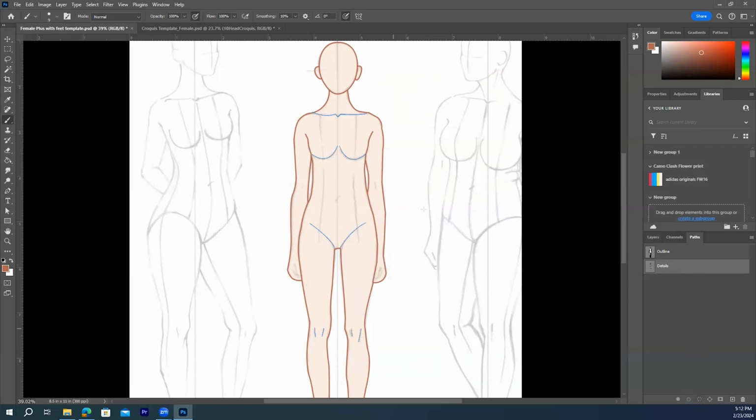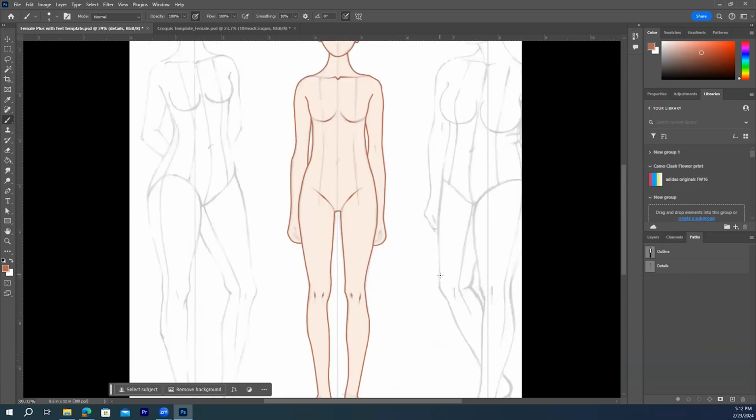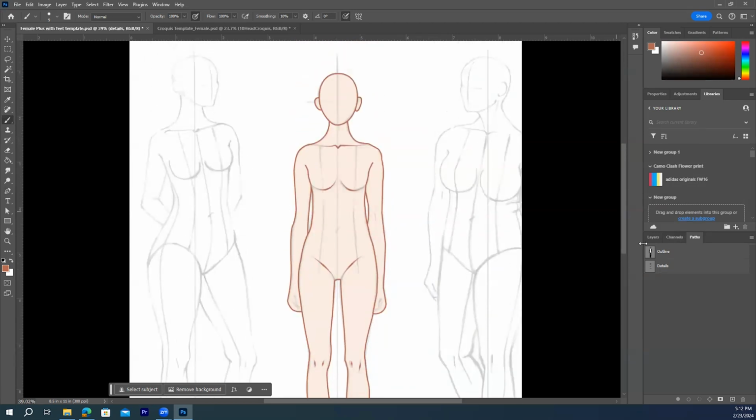And now you can see we can fill color here, in details. And you can see we have that thick and thin effect. And it looks good. And let me increase the opacity again.